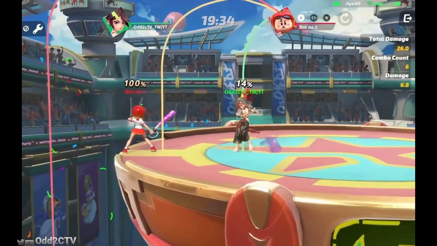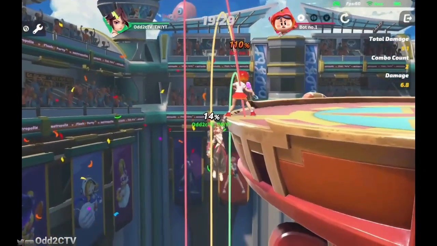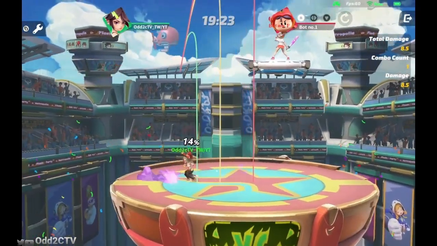And then just being able to hit a neutral B. Oops, Sophia was too close to the ledge. But being able to hit a neutral B and double jump back and get a kill confirm from up air just makes it so much better.